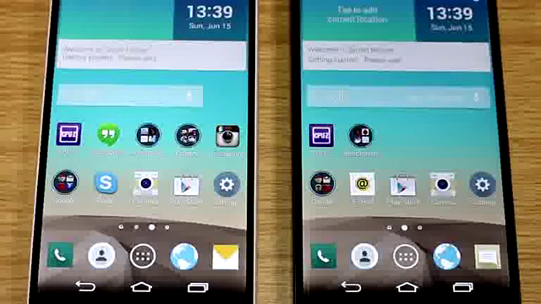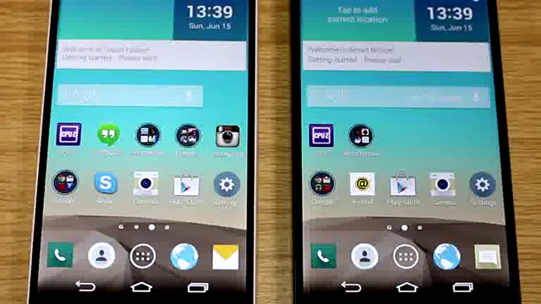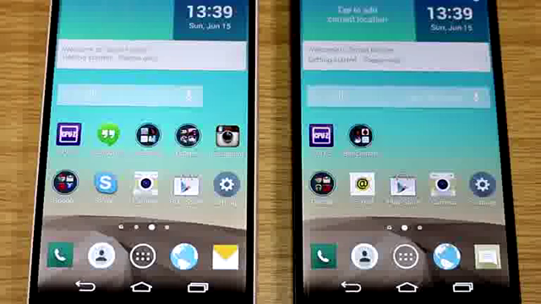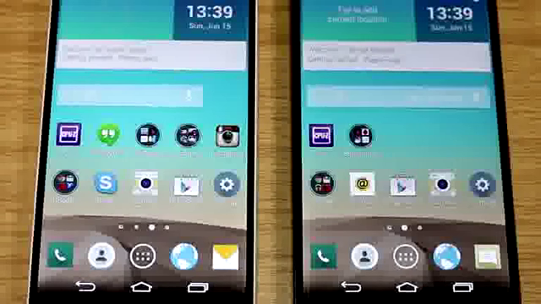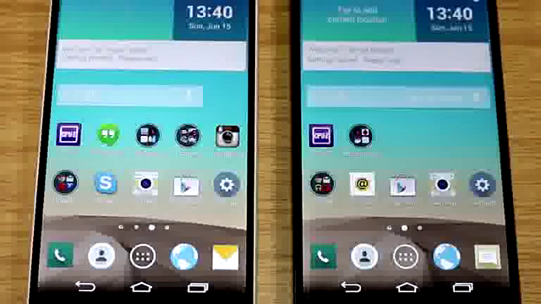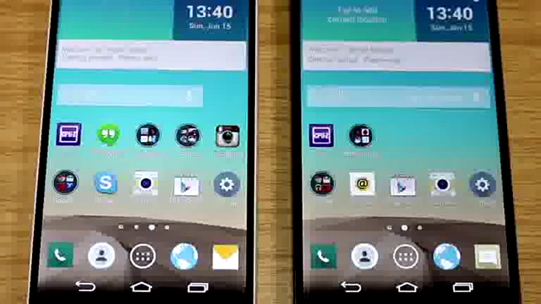Hey, I'm Roland with Mobile Geeks, and what we're trying to figure out today is the performance difference of the 2 gigabyte model of the LG G3 and the 3 gigabyte version. They're both running the Snapdragon 801 at 2.5 gigahertz. The only difference is the memory amount in here. So we have 2 gigs in this European retail version right here and 3 gigs in this Korean pre-production LG U Plus unit. Other than that, they're basically the same device.